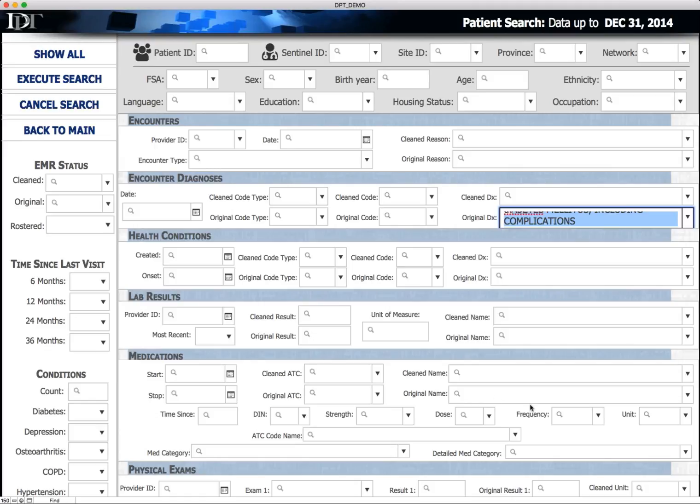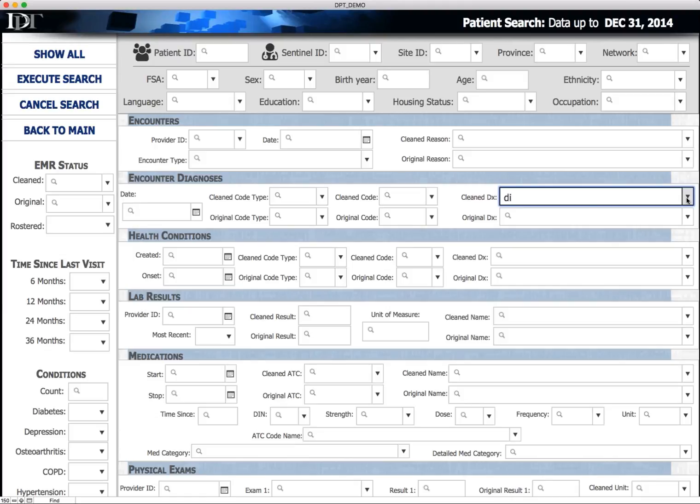If I start typing DI, here's all the different DIs that come in from the EMR. That's all your different assessments. Cleaned is stuff where CPCSSN's tried to group it in. For example, if I just type DI in there, diabetes could be in the EMR 15 different ways. So within the cleaning algorithm, it's going to try to group them into one. So when you search for diabetes mellitus, you're getting all of them.